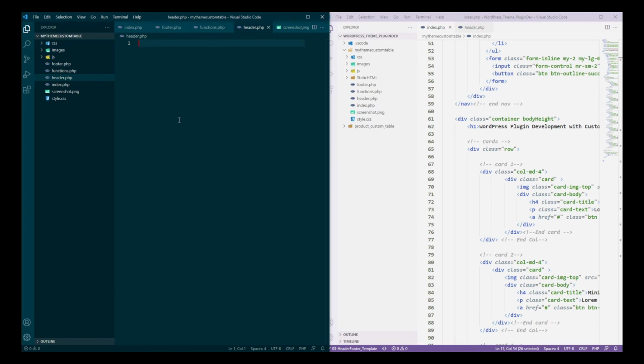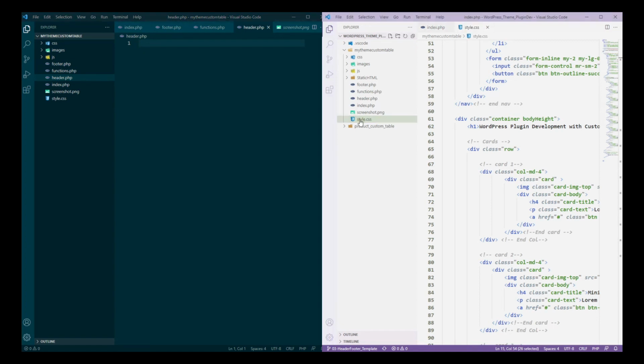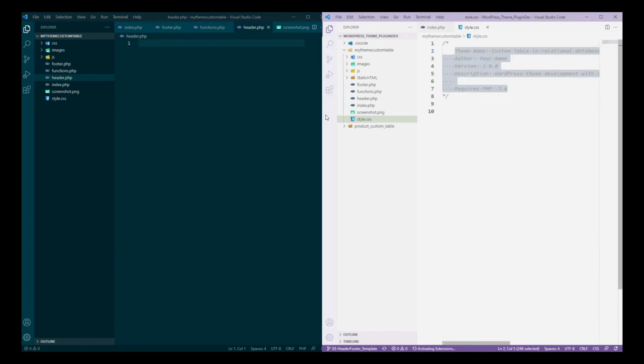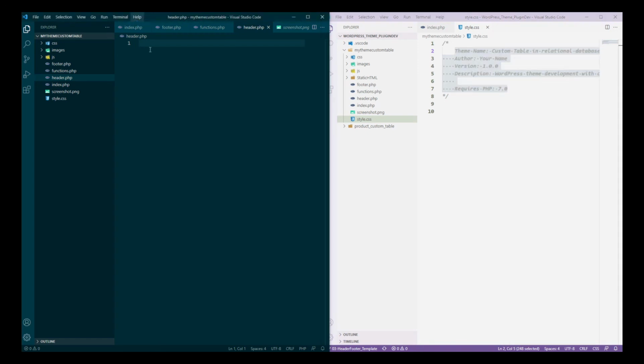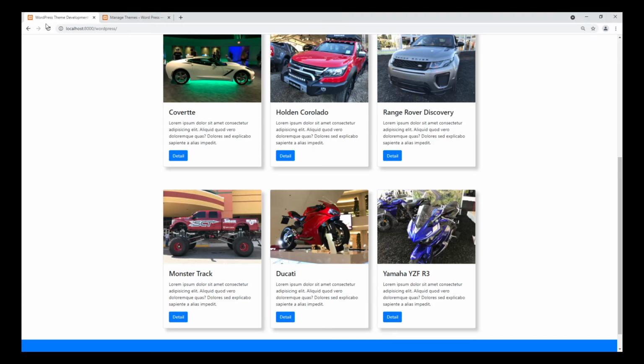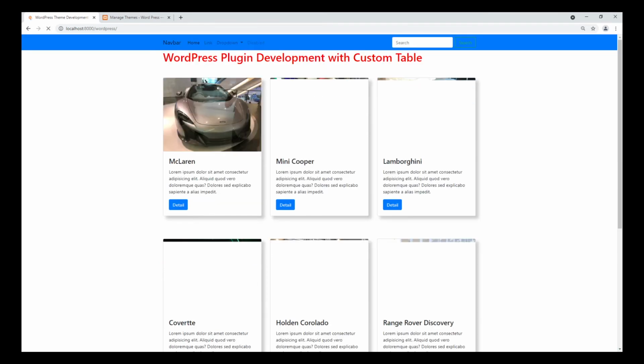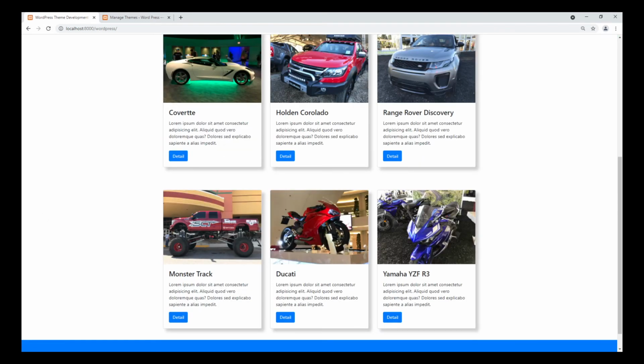And then what do we have? Let me check here. I don't think we have any. We didn't change anything. Then you go back to your browser and just refresh. It won't do anything because we didn't change anything. So this is the quick tutorial, and I have something for the next one.